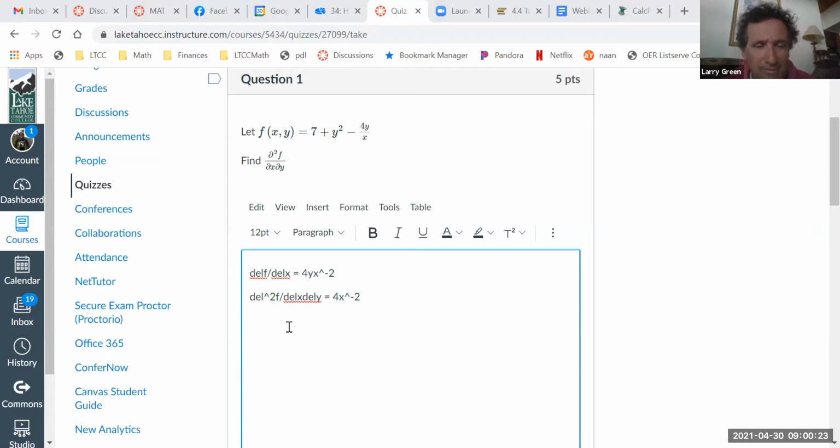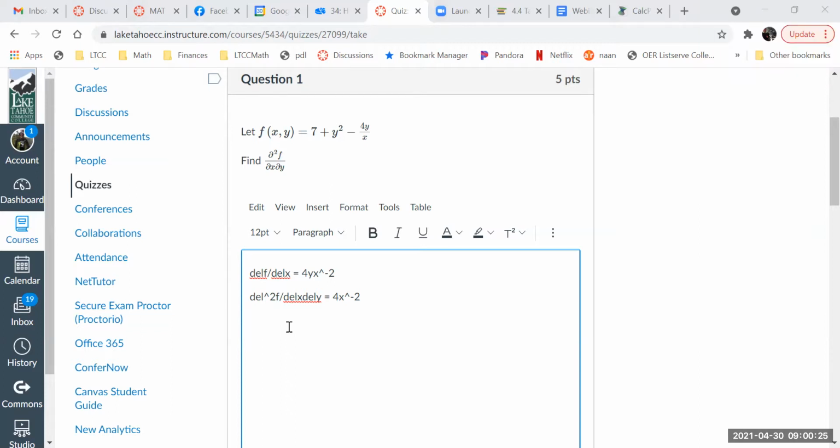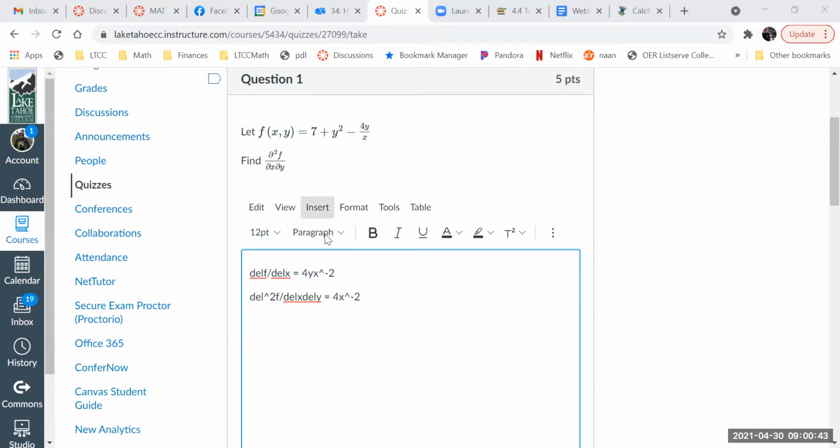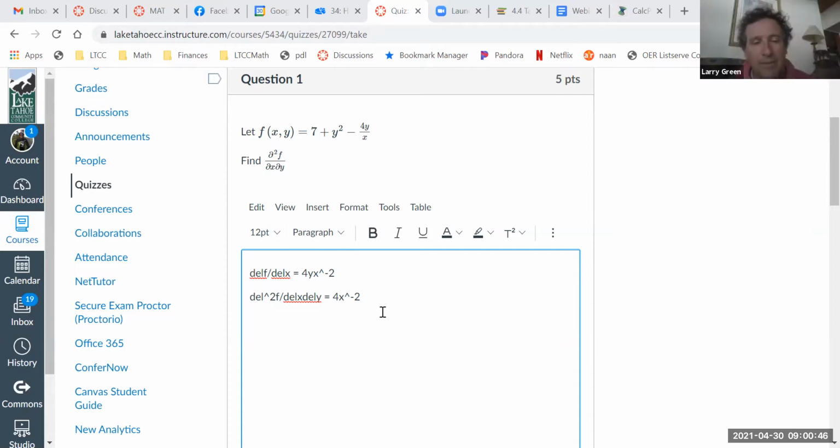I understand. Really, you have to take a partial with respect to one of the variables. If you have a mix, this is called a mixed partial derivative. You have to take a partial derivative with respect to x and then a partial derivative with respect to y of what you got after taking the partial derivative with respect to x. Okay, perfect. Thank you. And as I mentioned, the big theorem was that if you were in a y mood first, you could take the derivative with respect to y first and then take the derivative with respect to x, and you will get the same answer. You'll still get 4x to the negative 2.